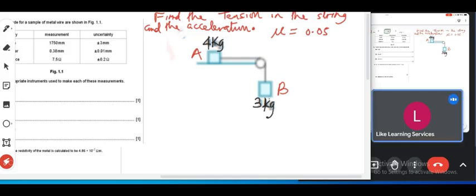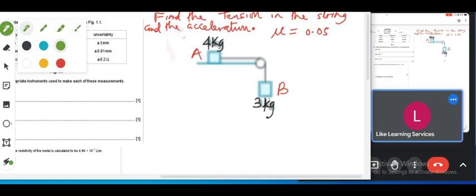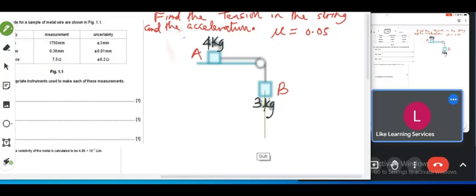When you are doing this, you need to get the free body diagram. A free body diagram is just a way of showing the forces that are acting. First of all, at B, what are the forces that are acting? Can you identify one force that is acting at B? Weight. The weight acts downward, so we indicate weight. Let me use this to represent it. Weight acts downward, W.